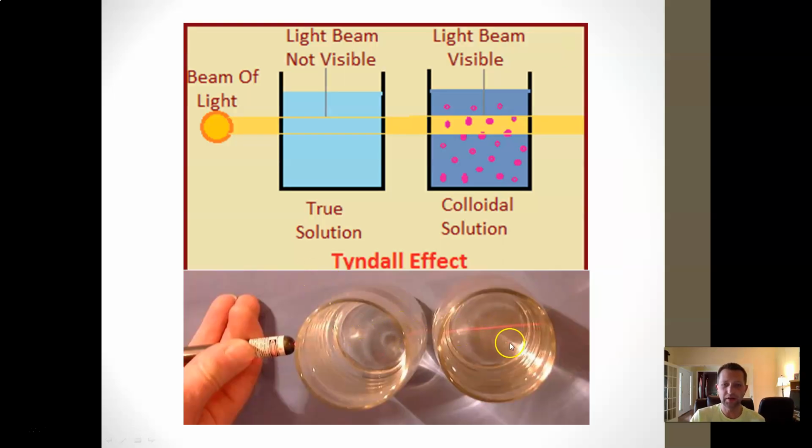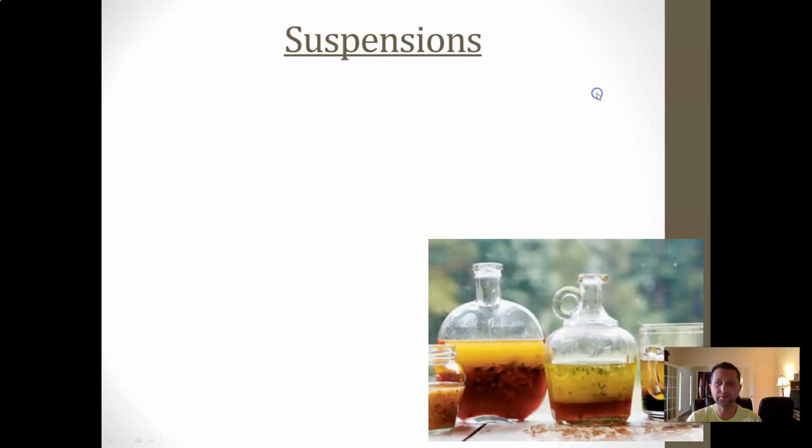So you have two liquids here. They both look the same, but clearly they're not. So you can do the Tyndall effect test to see if you have a solution or a colloid. So you can see your solution over here. The light beam passes through both, but you can't see it in the solution. The particles are too small for the beam to bounce off of them. And then here with your colloid, the particles are a little bit bigger. The light bounces off of those, and you can actually see it. So left solution, right colloid.